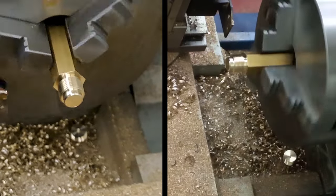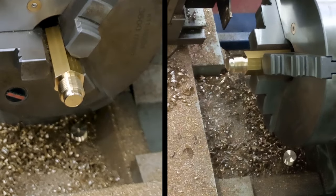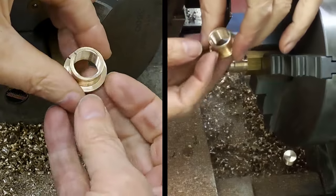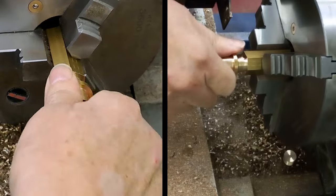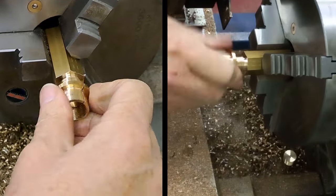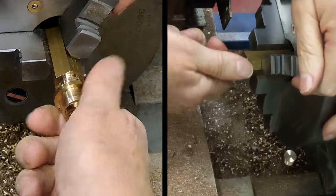There we go. Now, of course, once this is parted off, I'll need to reverse it in the chuck to clean up the other end. And I'll be holding it, as I've done before, with a split bush, which I've already made. So there you go. This is a 3/8 VSP split bush. You can see I've got the split in it. So that should, hopefully, screw on, he says, with a smile. No, doesn't really. Oh, it wants to cross thread. Why is that, I wonder? Come on.